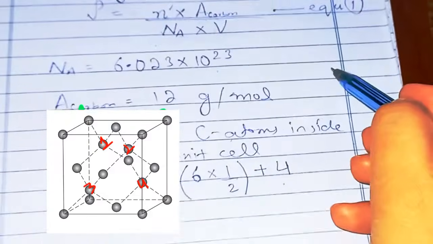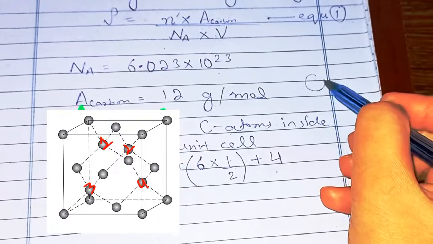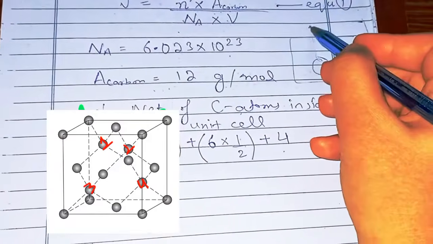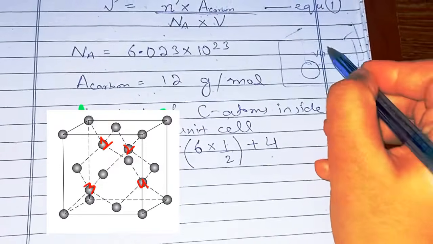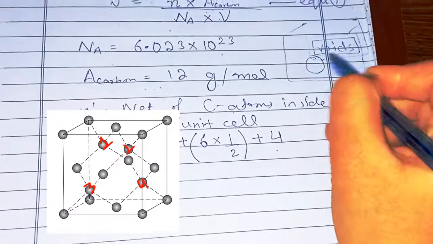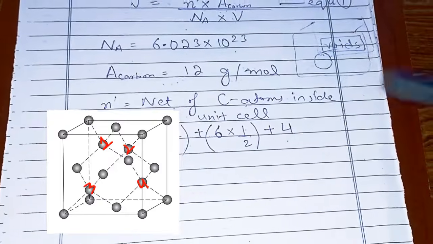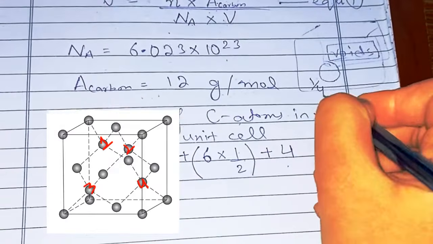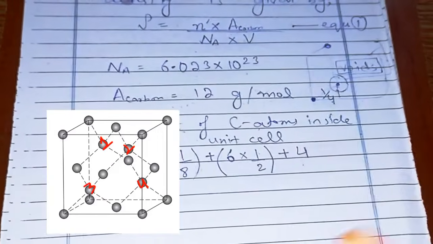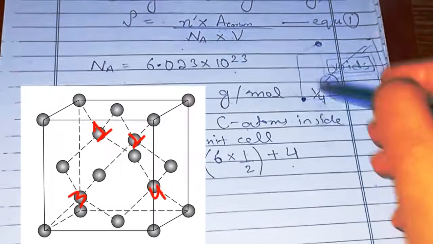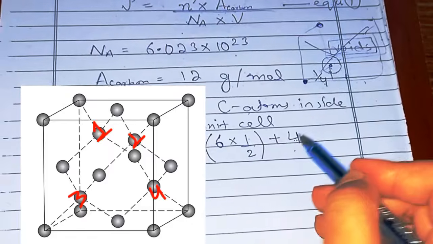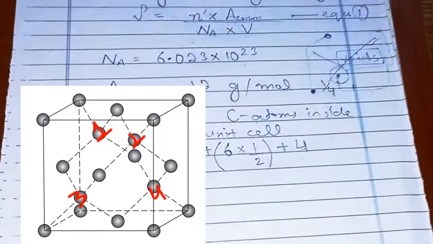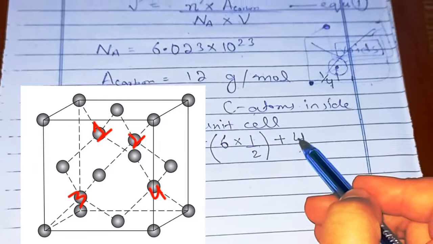There are some voids, some empty spaces inside the unit cell, and they are called voids because they are empty spaces. Carbon atoms can occupy those positions, and they are called the tetrahedral positions because they are located at 1/4th position with reference to a specific corner. There are 4 of them, and they are completely inside the unit cell. They are not shared with any other unit cell.